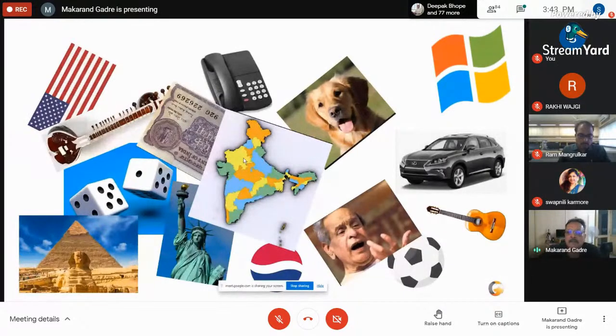There are all these examples of data that you already know. Even though you have not seen this particular dog, you know that it's a dog. It could have been a German Shepherd here or an Irish Setter. All dogs would have been identified as a dog. This one is a Pepsi logo. This is Bhimsen Joshi. I'm sure if I had put his younger picture, you would have still recognized it.